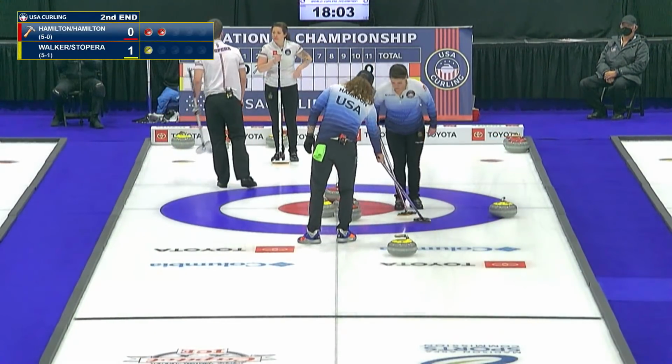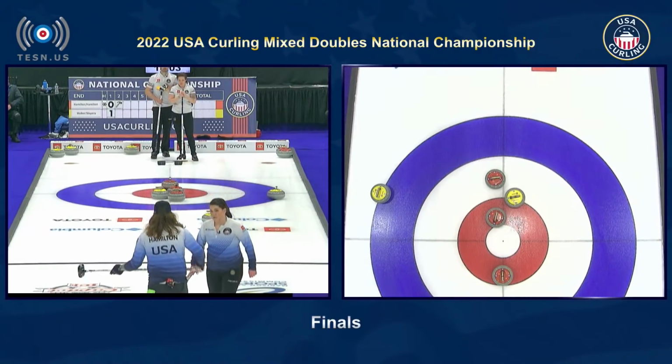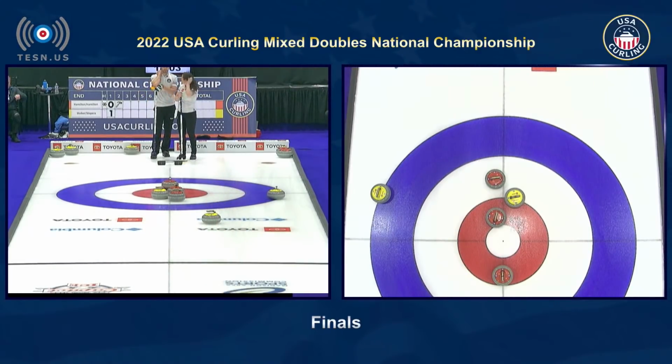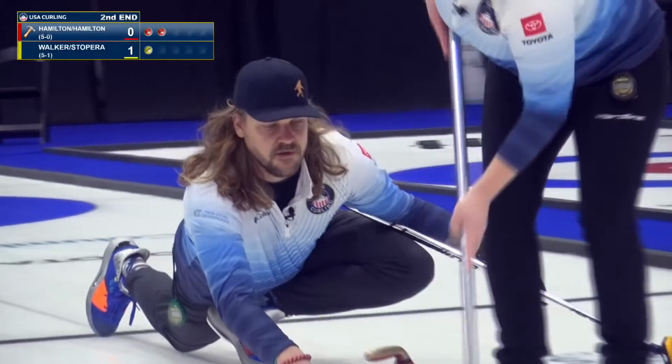Okay. What kind of weight? I'm not sure. Part of me is like, maybe I should cross the face because it's safer. What do you think? Whatever you see. Honestly, I'm kind of thinking we can do that, trying to cross the face. With that yellow guard there, tricky. Matt Hamilton likes crossing the face of the red stone with the in-turn more than flirting with that yellow guard. Going to try to chisel that over onto the yellow and could roll two stones behind the corner guard. And then it will be decision time for Walker and Stopera.